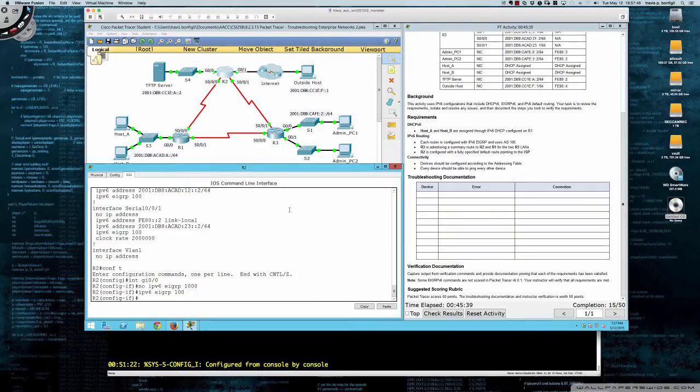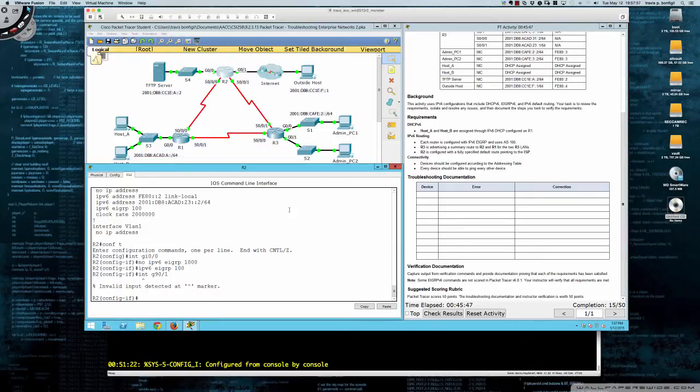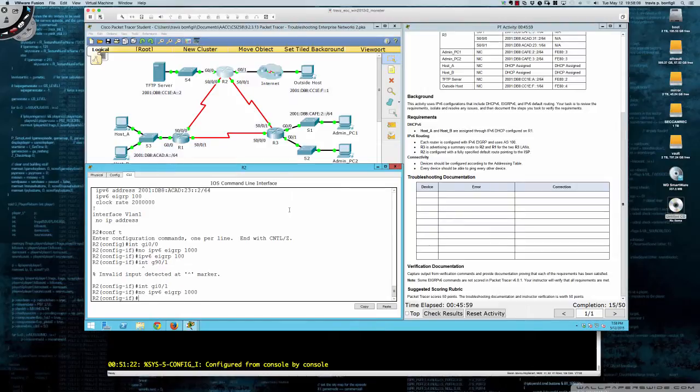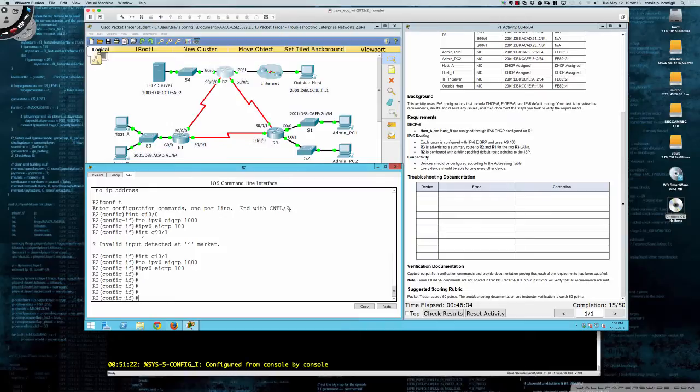Let's go ahead and make the same change on interface gig 0/1. Oops, sorry about that. Interface gig 0/1. And we're going to say no IPv6 EIGRP 1000, and we're going to say IPv6 EIGRP 100.